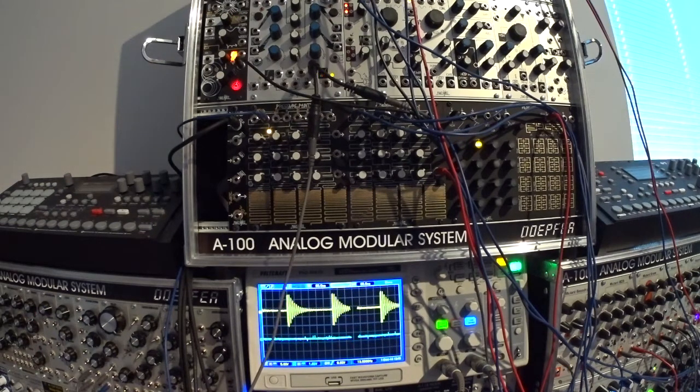And yeah, you really don't need a compression module for this. You just need an envelope follower and maybe an inverter, or as in my case, you simply take a channel of Maths, and that's about everything you need. So I start by taking this bass drum.